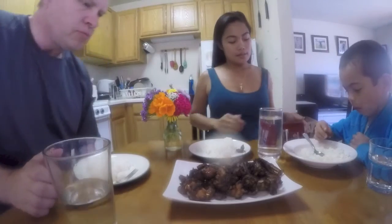So we are gonna eat our lunch. Basically what we have is just rice with it, because that's how we like to eat it. And please excuse me if I have to use my hands, because I like to use my hands in this particular dish. And today I am eating it with my son and my husband. So let's eat.